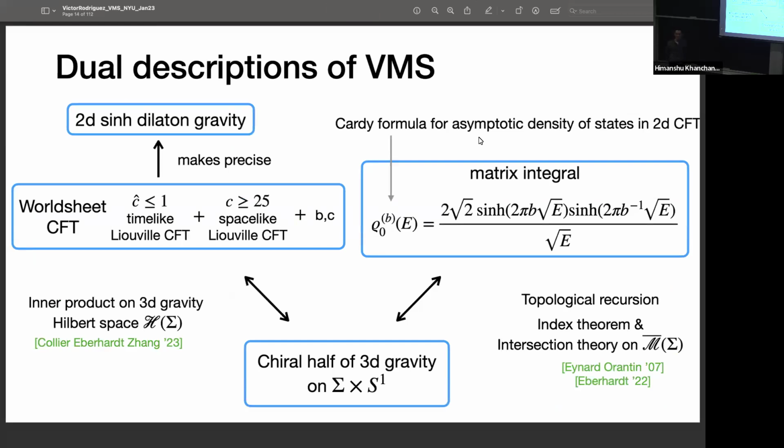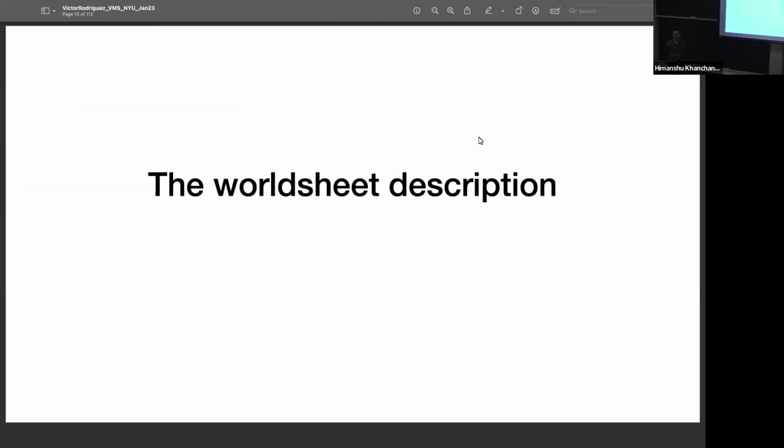And how we're going to do this is a little bit of a roadmap of what we'll touch upon during the talk. First, we'll discuss the worldsheet CFT, which is perhaps the most direct description of this theory, and then how this makes a stringy realization of a particular JT-like theory of gravity. And to get to the matrix integral, we'll have a small interlude of how these two are connected via some machinery that was recently developed on 3D gravity, and how this gives a nice connection to the matrix integral description of the model. So this is the roadmap. Okay, so let's get started. We'll begin with the most direct, which is the worldsheet description.